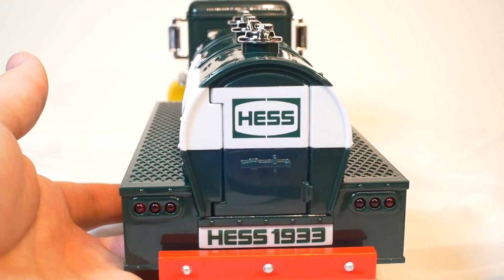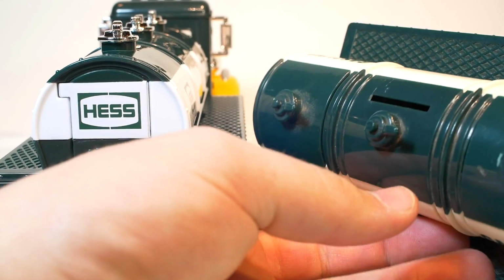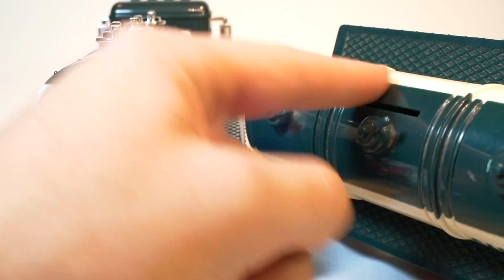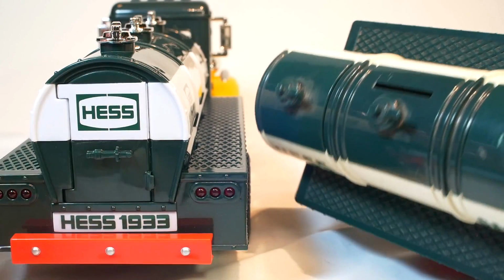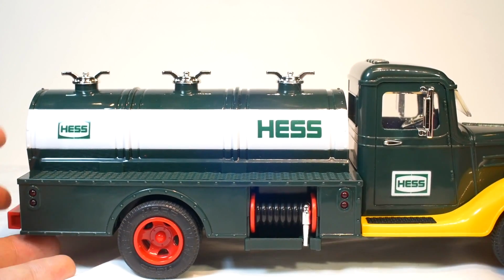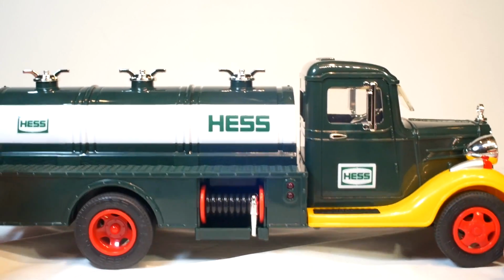But the reason I thought that was meant to open is because, obviously, if you guys remember, on the top of the 1985 truck, you had this little door that if you turned that, it opened, and this was a bank. So this guy just latched open, and you could put your coins in there, and that's where you could store that, if you remember from that review. So I figured maybe this guy had a similar function. And to be totally honest, I'm really kind of upset that this guy doesn't have the same bank function as the 1985 truck. It kind of just seems like it makes so much sense.